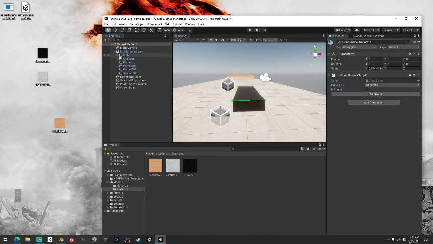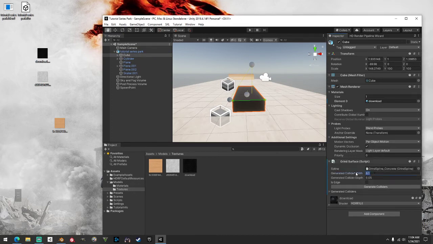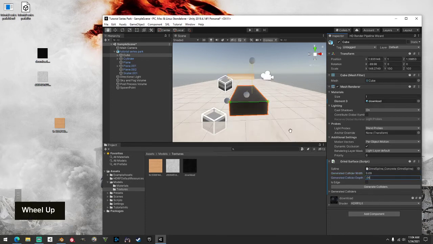Now we're going to come back over here. You can minimize the drop down on the cube. We're going to click the cube, and we're going to go to Add Component, and we're going to hit Grind Surface. After we hit Grind Surface, you're going to type in a width and a depth. This one, I don't know. I do all types of stuff with this, but 0.08, 0.06 seems to be a nice spot.